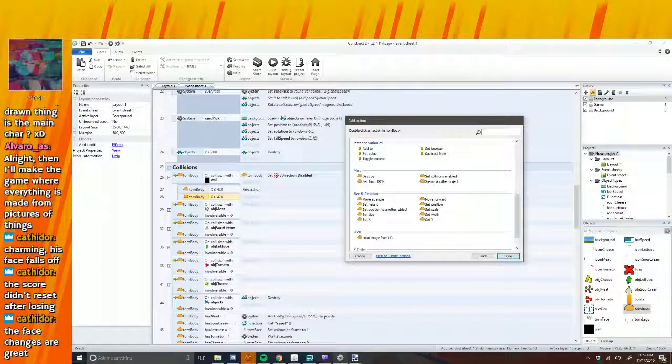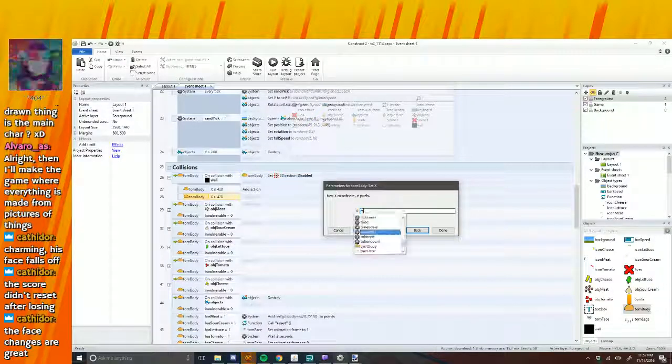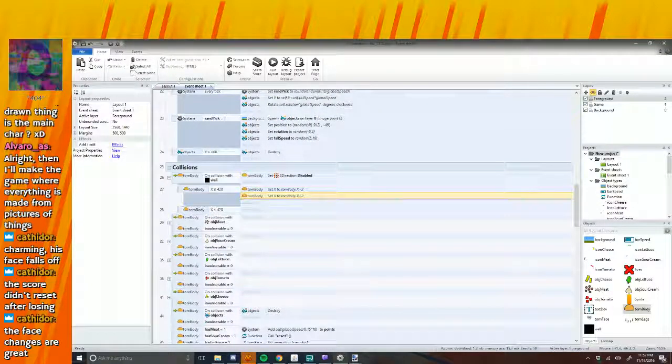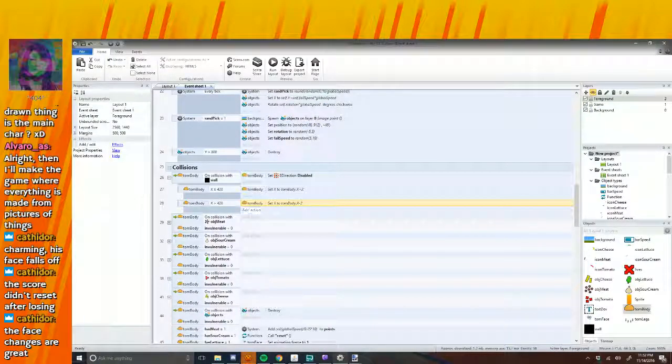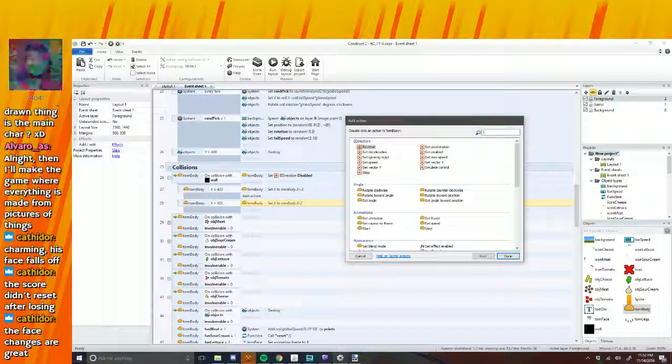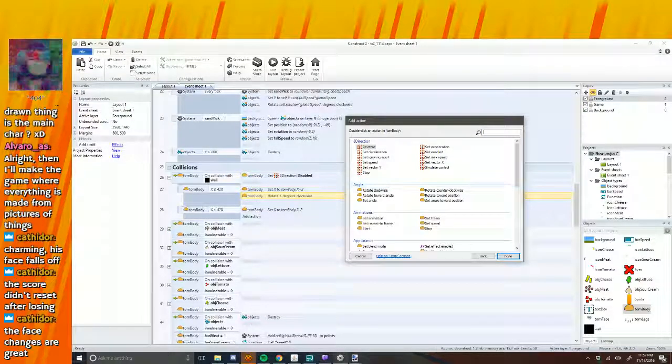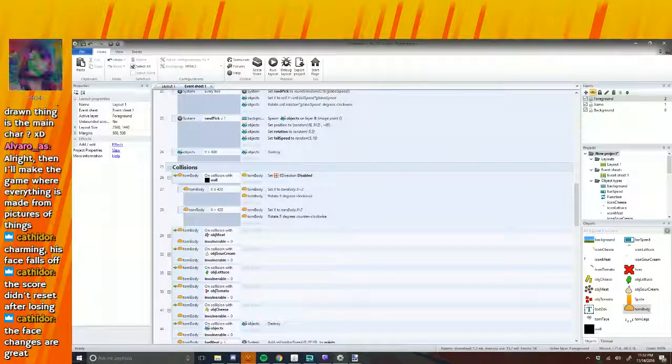So now set x to Tom body dot x plus 2. And then here minus 2. Then rotate clockwise 5 degrees. Here we can rotate counterclockwise 5 degrees.